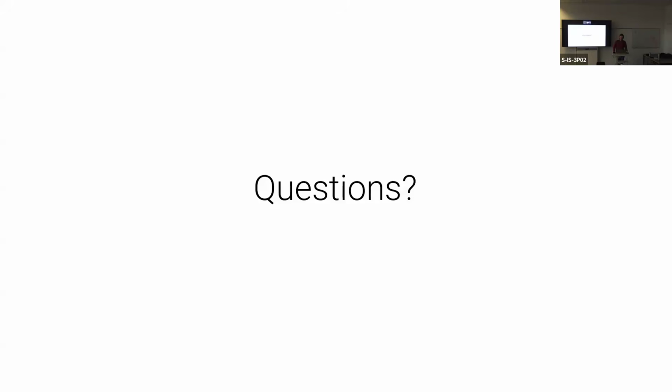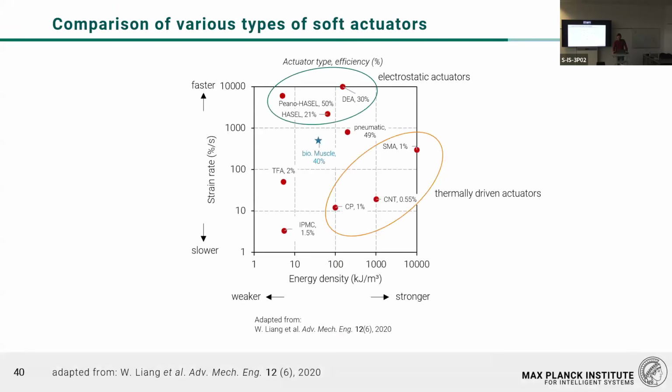I have to say that is a bit too specific for me to give you exact numbers. But you can roughly estimate from the energy density that I was showing before here, where we have kilojoules per cubic meter, and then also use the density of the materials to estimate what that would be per area. But I cannot give you a good example of what the numbers would be.